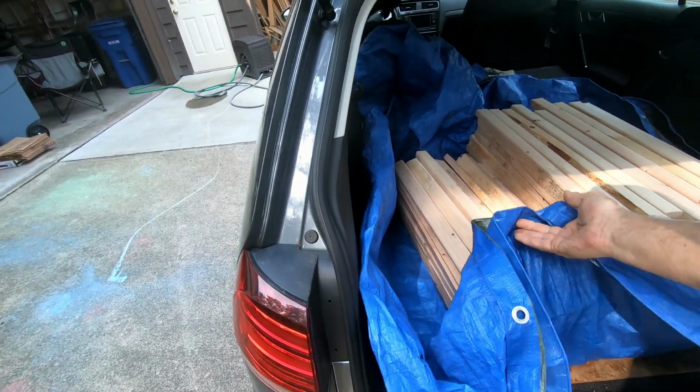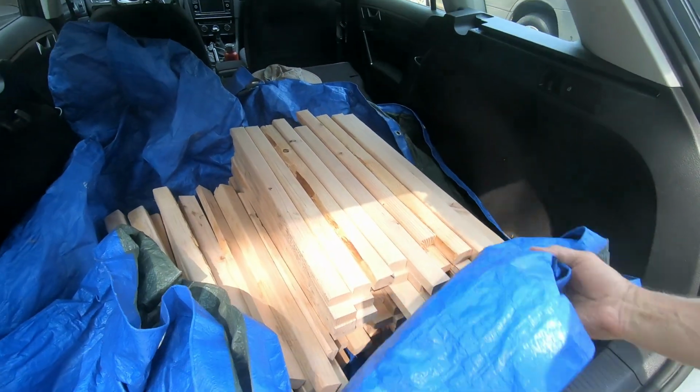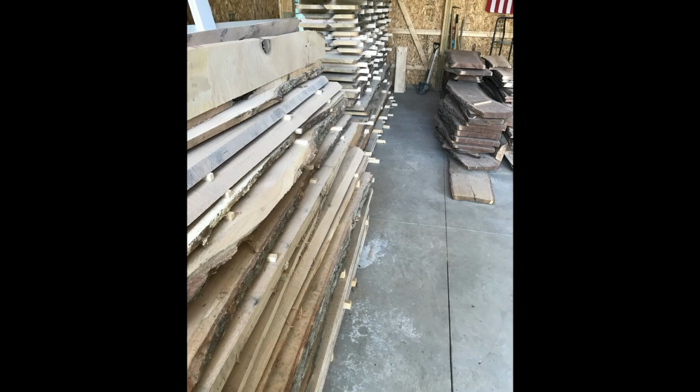Okay, by my calculations, that is enough to sticker the rest of that oak up there. Two more quarter-sawn pieces with the heart damage down the middle, but nice sized boards.